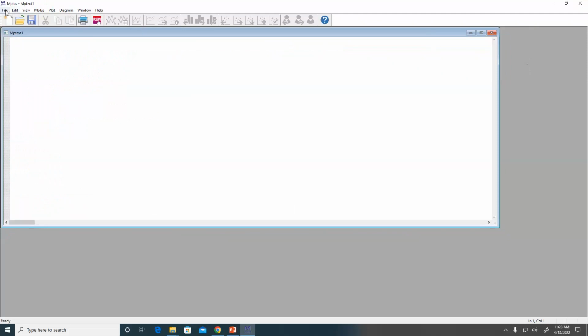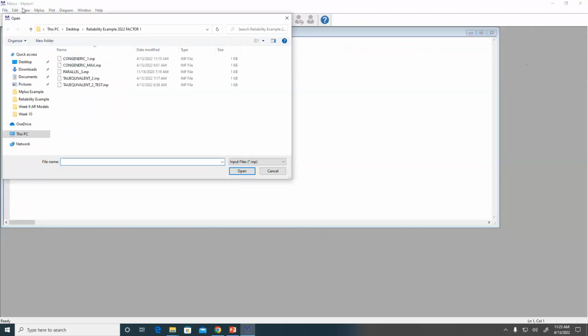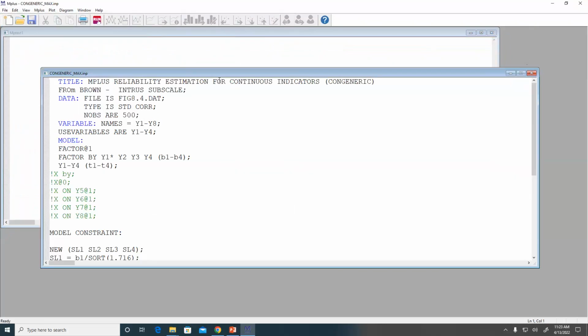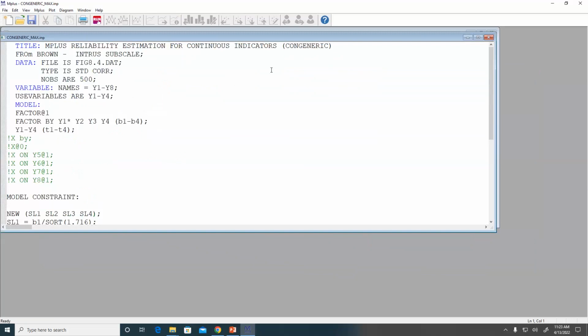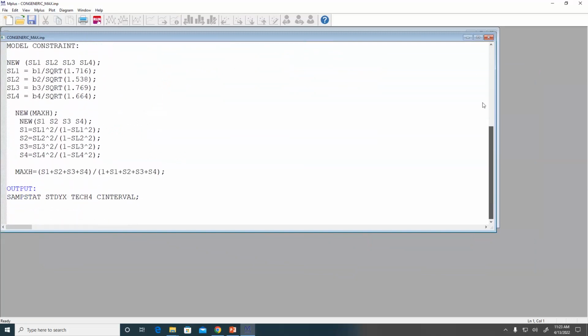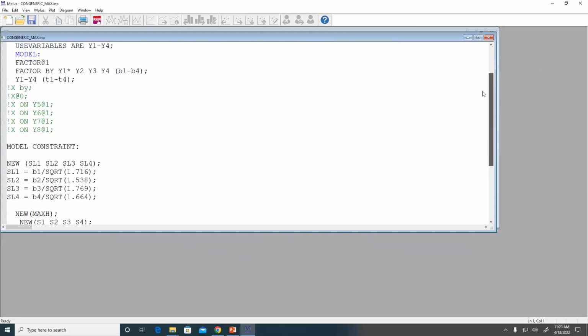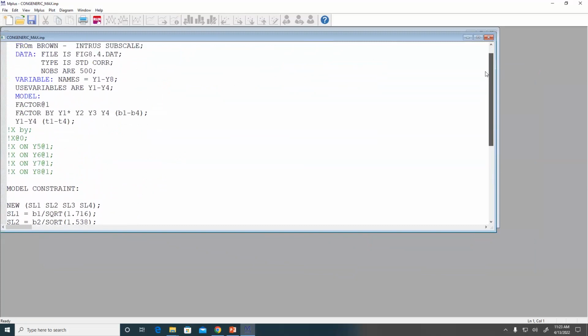Okay, so if we go in, open. Oh, actually, no, before we do that, and I don't have this in your output, so I apologize for that. But here is the code that I used for getting that coefficient H, the maximal reliability.